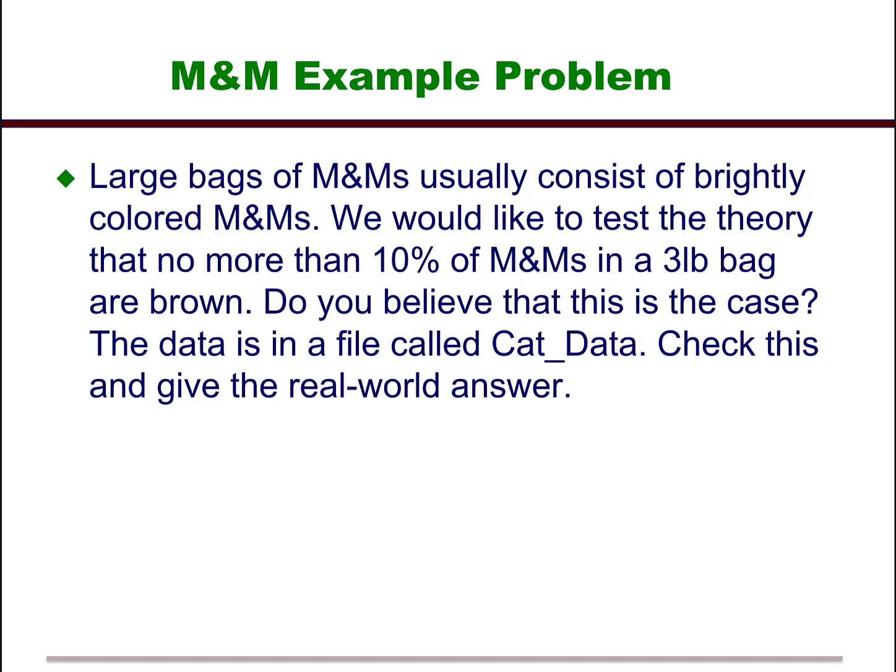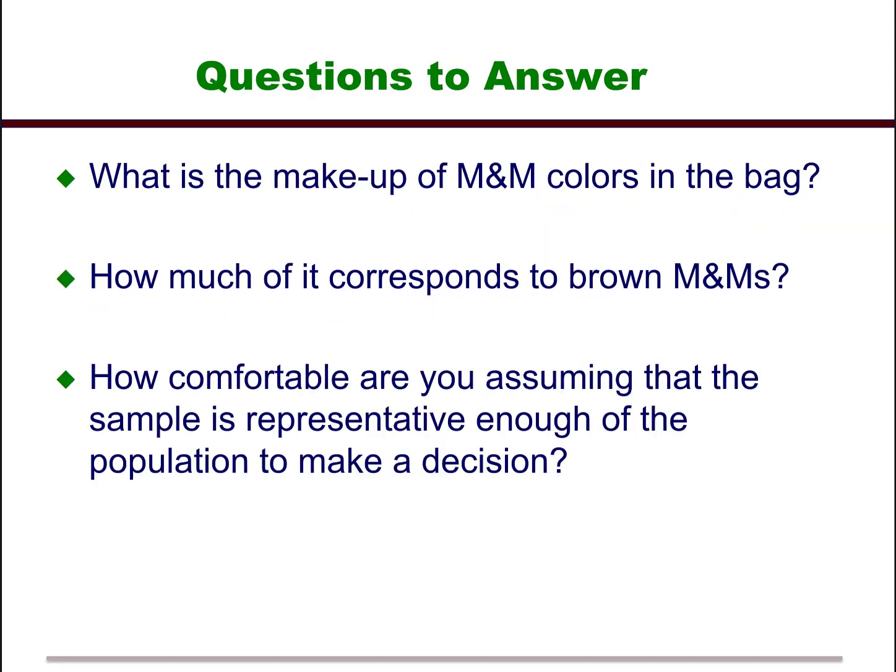Well, the first thing that we need to do is decide what are the questions that we want to answer. So really in this case there are 3 questions that we would like to answer. First, what is the makeup or distribution of the M&M colors in the bag? How many are red, blue, green, etc.? What percentages fall in the bag? The second one is, what is the contribution of the bag in terms of brown M&Ms?